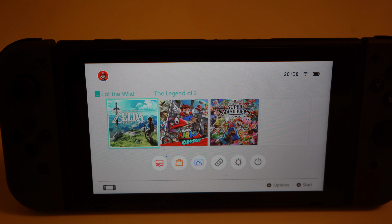Now I do know you get the dock, you get the Joy-Cons and other stuff like that, but the one that I had was an LTE model with Verizon, and it was still only $200. So you had the LTE modem, you had obviously the regular Wi-Fi modem, and then it was a full metal construction, and it had a 2K display. So, you know, give and take. I think if I was going to give a grievance, I would say a better resolution screen would be one of the first ones. Granted, it's not super needed for native Nintendo games.